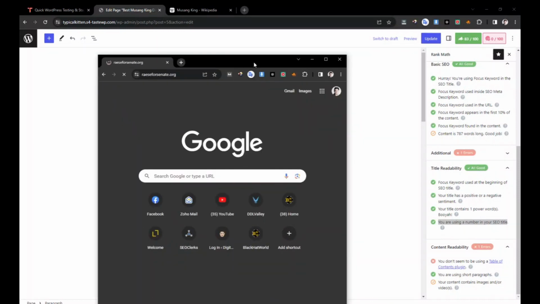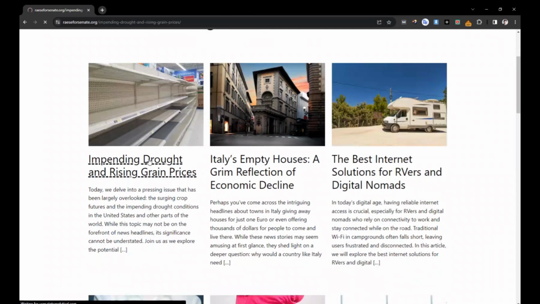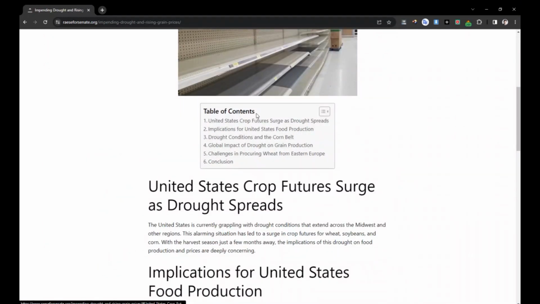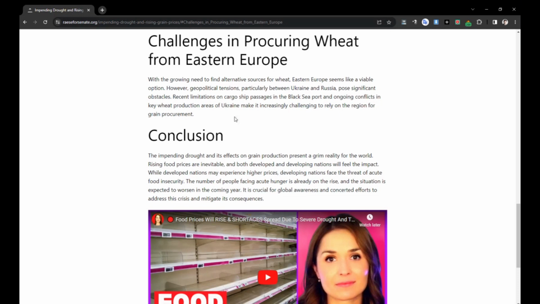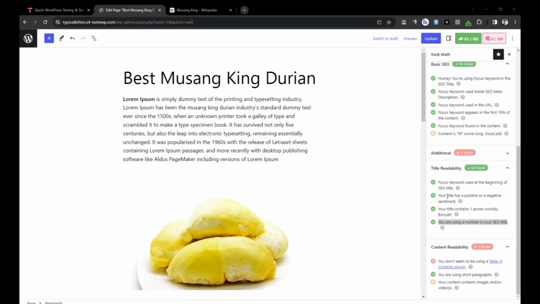Okay, for example, on one of the websites over here, table of content means this, right? They will also recommend you to put in a table of content. So when you click on this, it automatically jumps to this section. So this one we call the table of content. They will also recommend you to add it, so you can enable the table of content plugin inside there. So this one will become a tick.